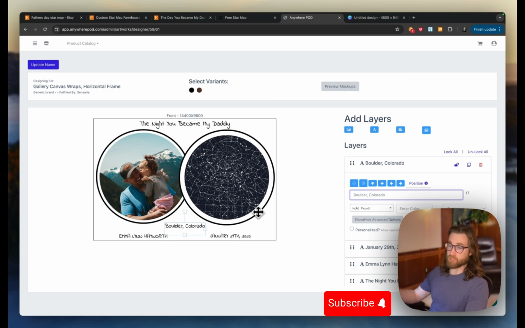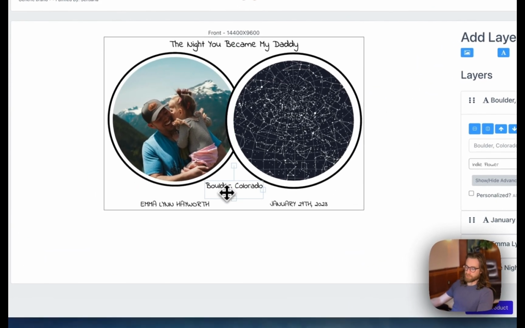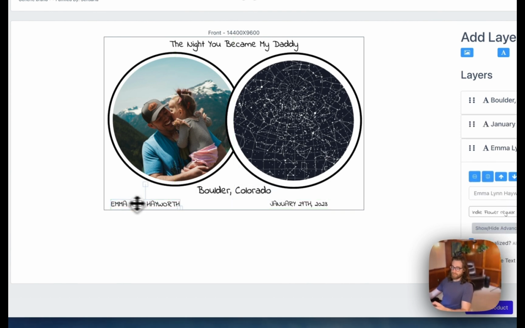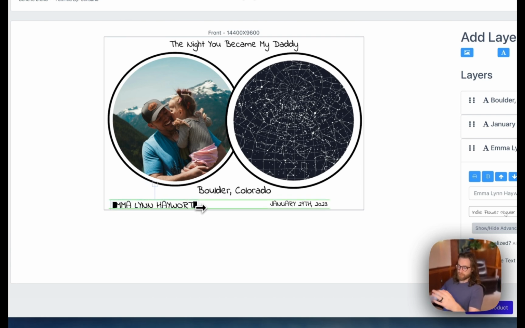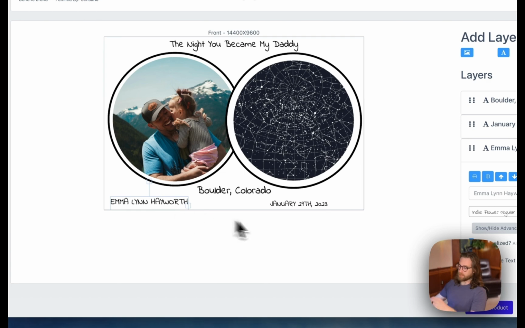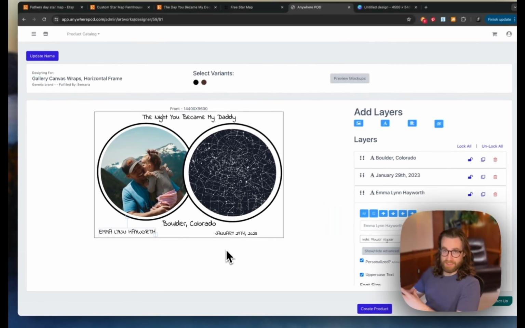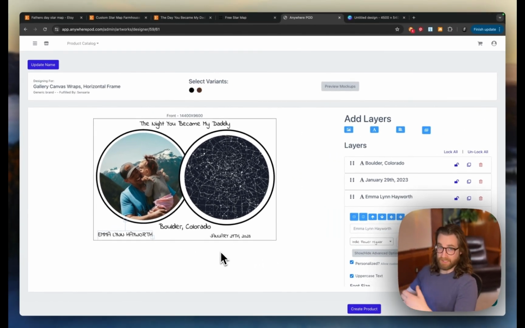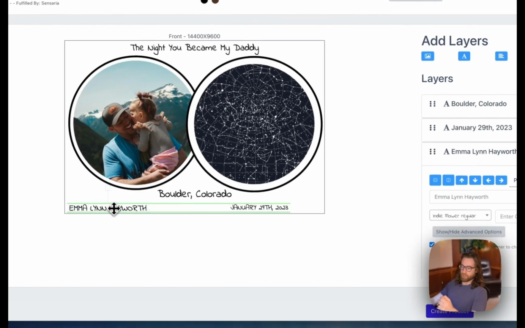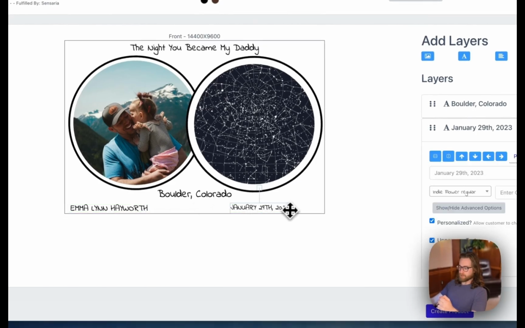Obviously, I don't think that everyone should go and release this exact design. This would be a good design to practice on, but if you're going out and you're trying to actually compete at this level, you need to be adding in your own creativity, you need to be adding in your own personality. And one thing that I would say is be sure to actually keep things simple. The simple scales, complex fails. 9 times out of 10, whenever I've had a product that takes off, it's something simple that can scale. Make sure that you're not going too complex. And let's go ahead and adjust this layout a little bit more.